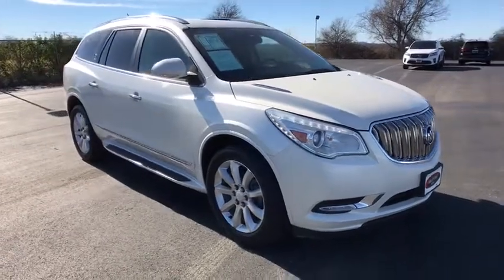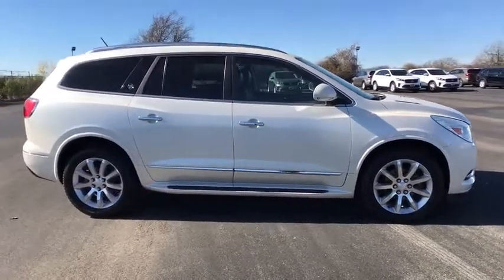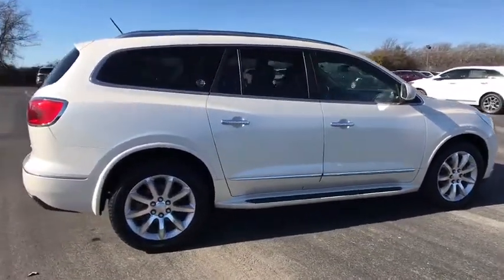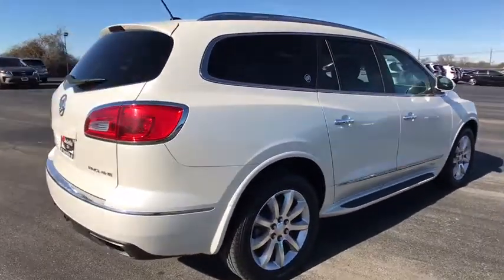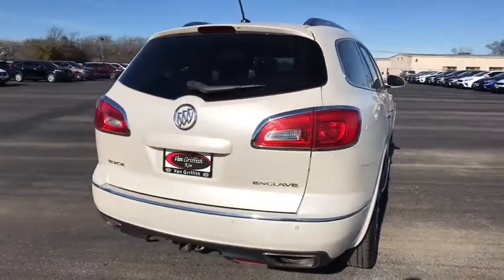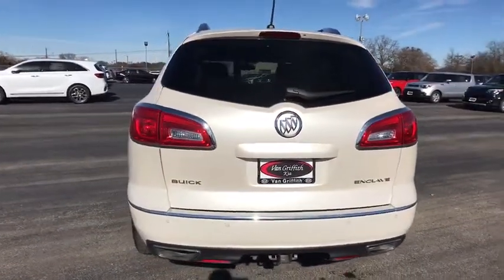2013 Buick Enclave. The Enclave offers three rows of seats standard, with seating for up to 8 passengers. Not only is it roomy and stylish, but Buick really did its homework on this vehicle. They did not cut any corners. This vehicle has less than 120,000 miles. Here are some of this vehicle's great options.